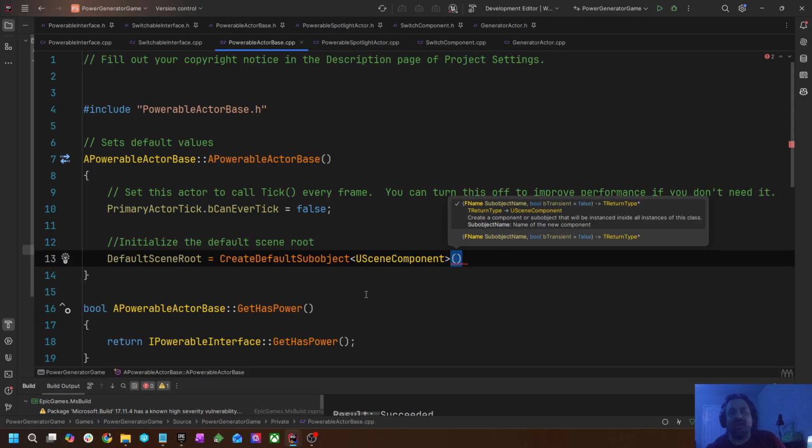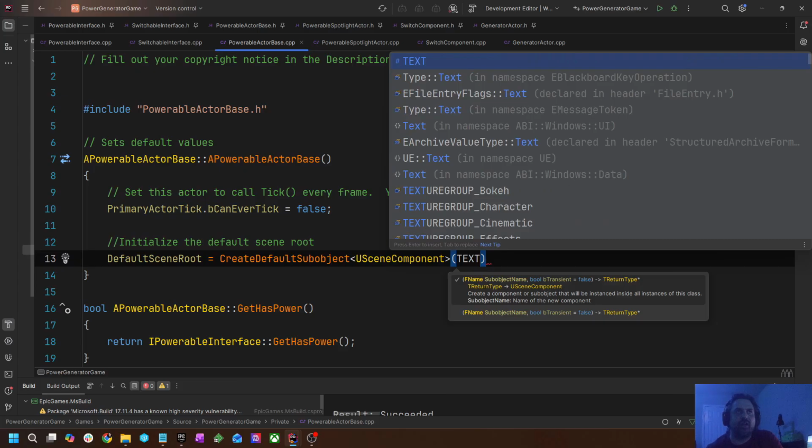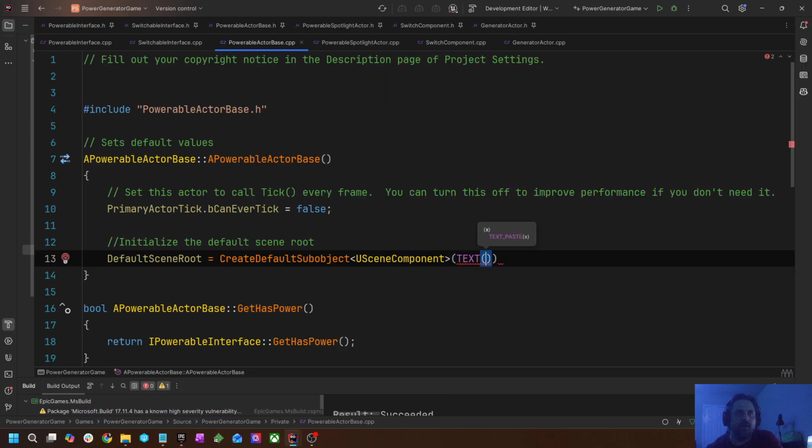And then inside the parentheses, we want to give it a name with a text macro. So type all capital letters TEXT and then parentheses. And then we're going to type in quotations, and we're just going to call that default scene root. And then at the end of that line, we just want to hit the semicolon.